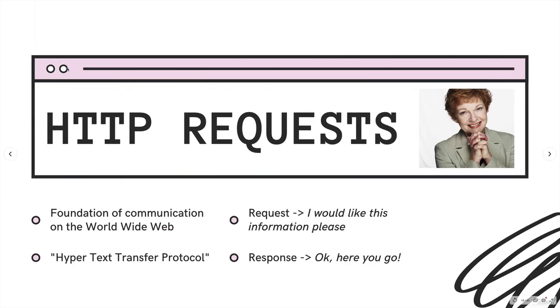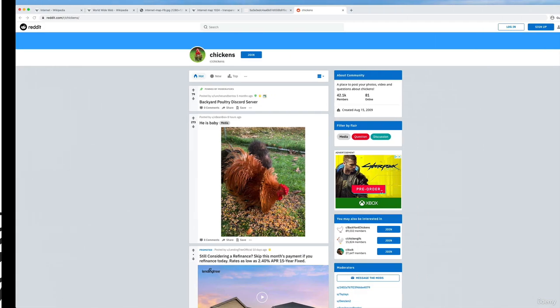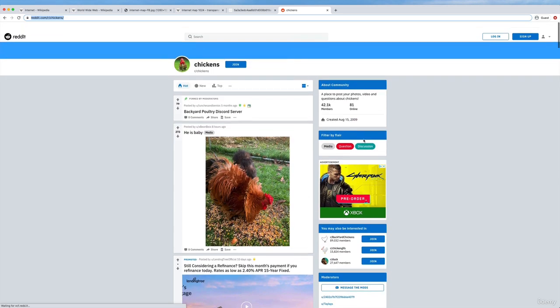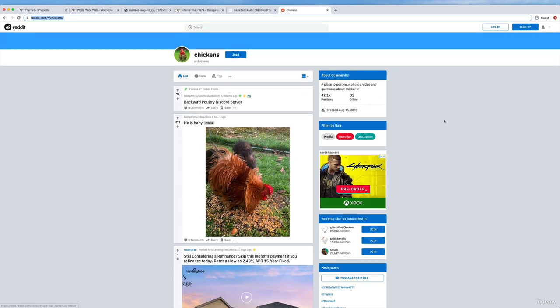But it is a request asking for this particular resource. And then at some point, hopefully, I get a response back from one of Reddit's servers back to my machine saying, here you go, this is what you asked for. And then my browser's job is to display the information for me in a beautiful web page. Not always beautiful, but in some sort of page that makes sense to me and my human eyes.